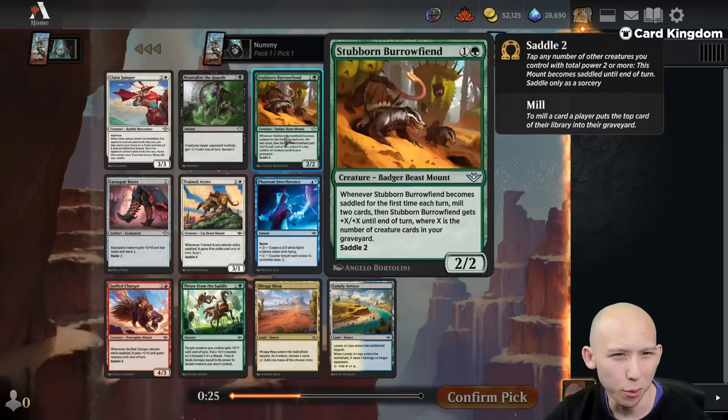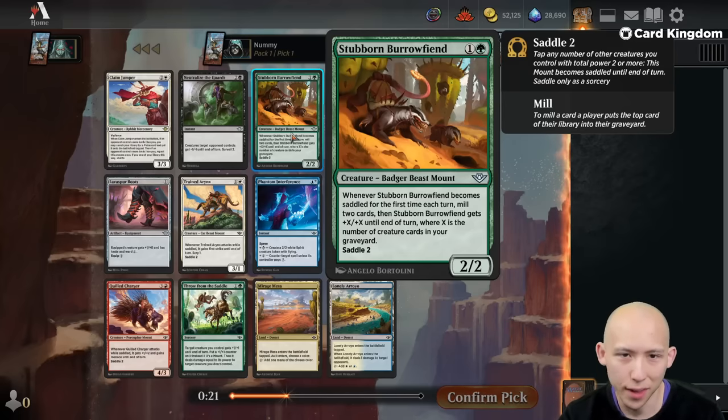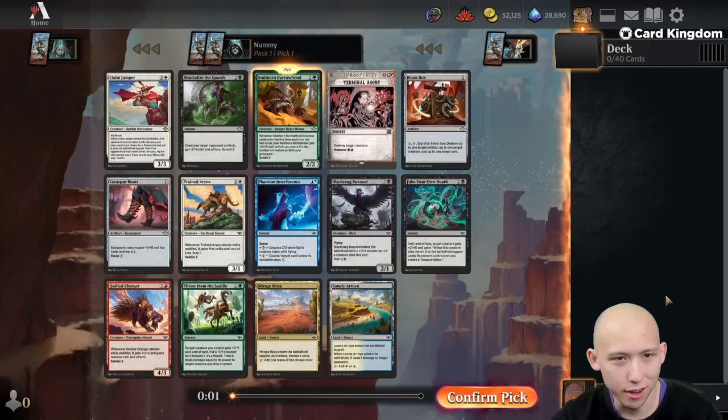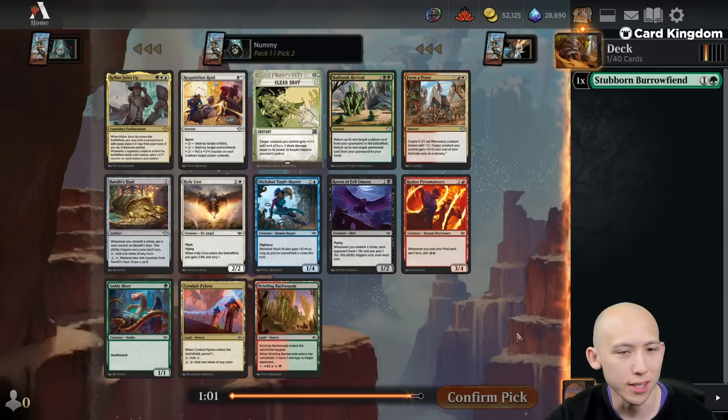I think there's really one best choice, and that's the Stubborn Burrow Fiend. This card has been fantastic. It is legitimately just a 2-mana win con, and it has really good synergy if you're going to be playing Graveyard Matters decks, especially like black-green, right? Comes down on turn 2, can attack for, what, 4 on turn 3? Whenever it becomes saddled for the first time, mill 2, then it gets +X/+X, where X is the number of creature cards in your graveyard, and then it just gets better and better the later the game goes on, of course. So I think that's a pretty easy pickup here for me.